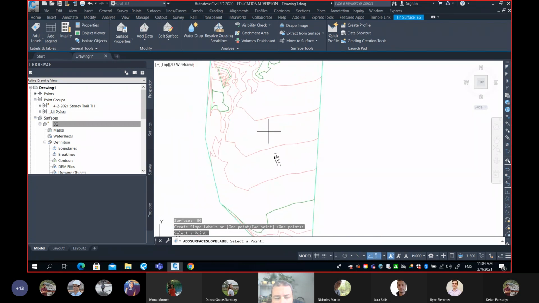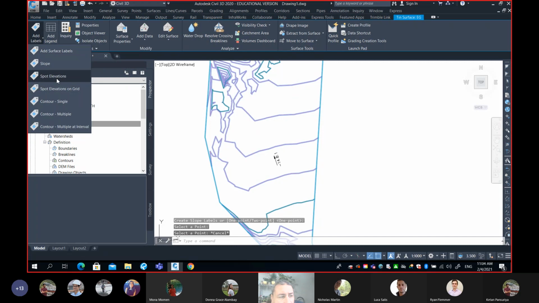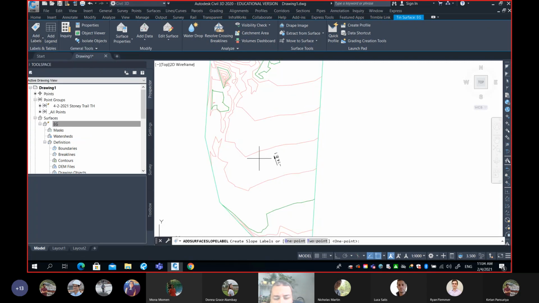You can also choose slope another time, but this time you can say 2 points. To choose 2 points, you have to type T. Are you guys following? To choose the option 2 points, you type in T, because look at the command line: it says 2, so T in blue.